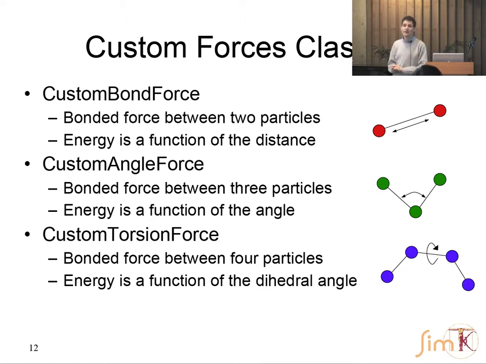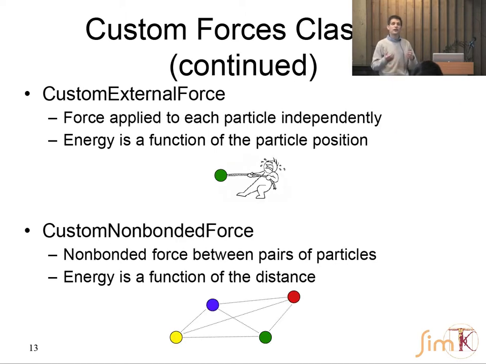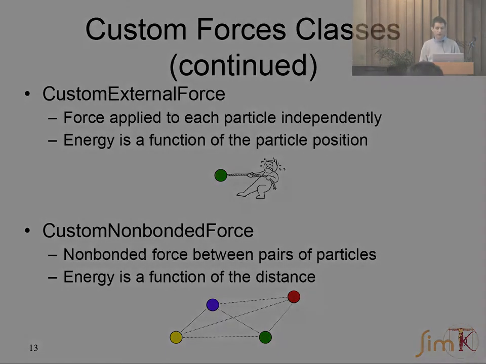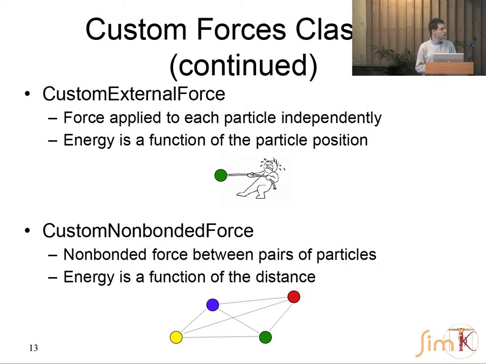We have one called custom external force, which is sort of like an externally applied force or externally applied potential. This is a force that's applied independently to every particle, and the energy can be a function of the position of that particle or also of other parameters that you can specify. Custom non-bonded force, which you already saw, is a non-bonded interaction where the energy is a function of the distance between the pairs of particles.